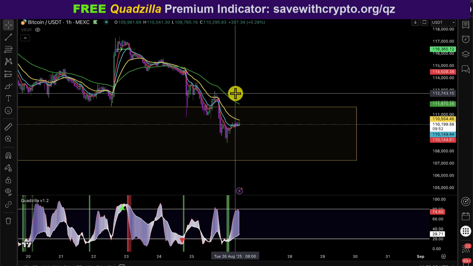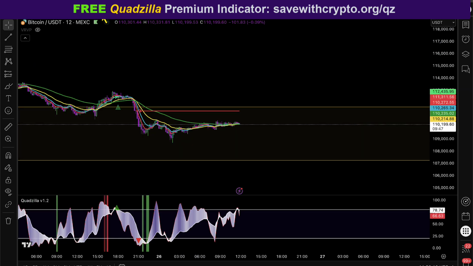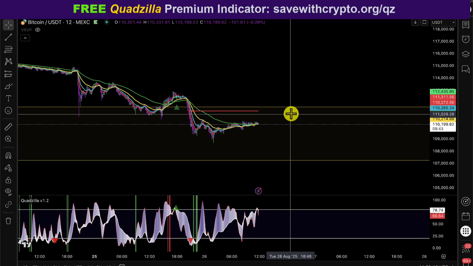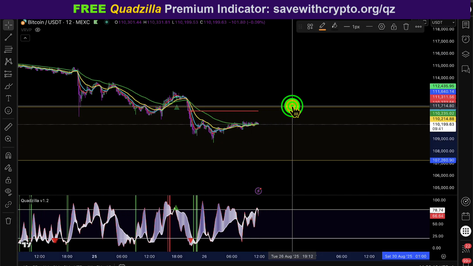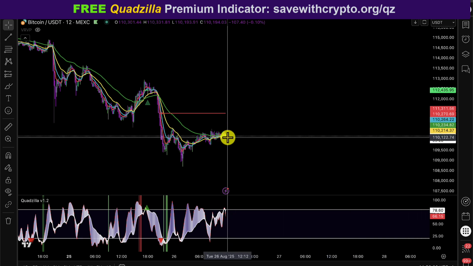However, one of the time frames I like to look at a lot is the 12-minute. And at the moment on the 12-minute, there are some interesting things. Let me just remove my box for a moment. So what you can see here is that the green and yellow EMAs look like they're about to cross over. And I think they will probably do that, if they're going to do it, as we come into the start of the New York session this afternoon.